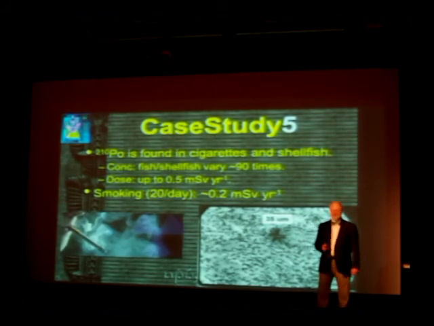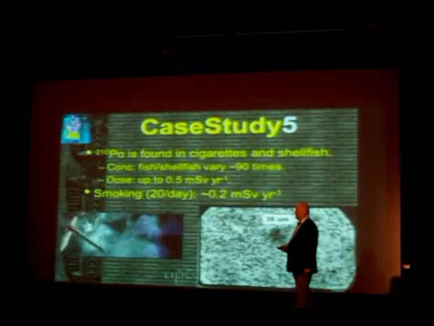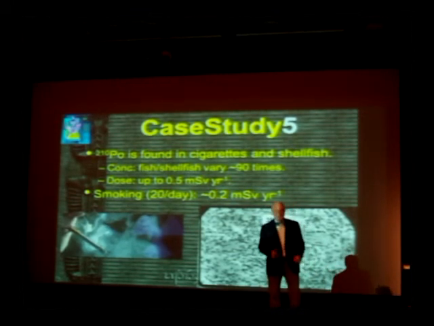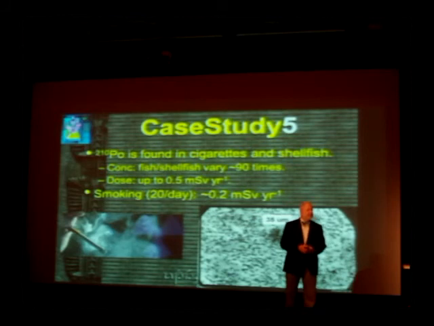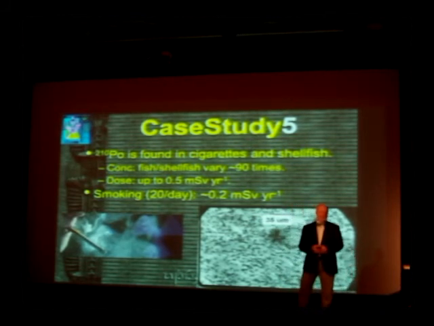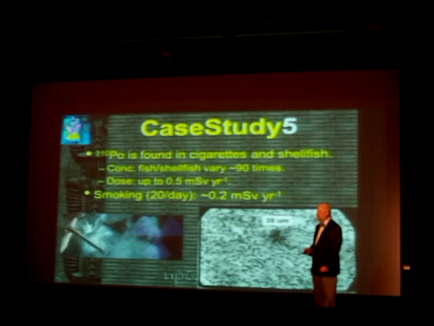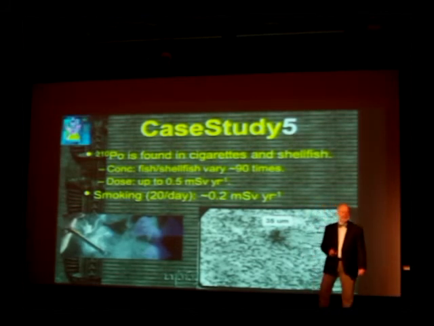Incidentally, don't think that's the only time you can be exposed to it. If you eat shellfish, it's there, and the amount varies by a factor of 90 depending on the fish you eat. You could get up to 0.5 millisievert per year, which is about a fourth of background. And if you smoke, you'll have a little bit of exposure for polonium-210 in the tobacco, up to 1/10 of the natural background dose.